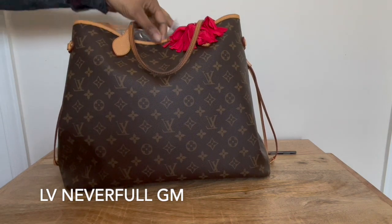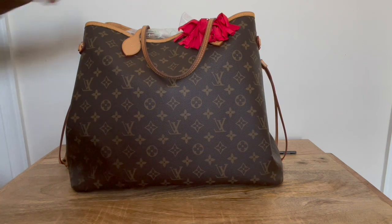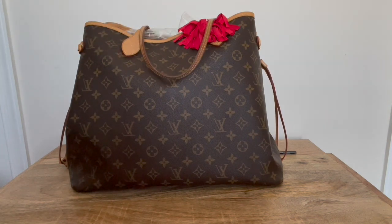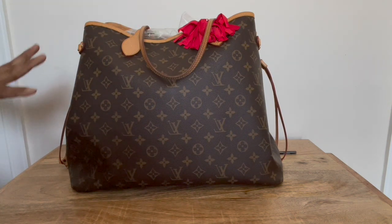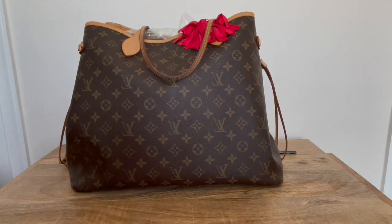The Louis Vuitton GM. Perfect size personal item. And depending on how you pack, it can be a great bag. However, if it becomes too heavy, these skinny straps will dig into your arm. It's very roomy. However, I would suggest that you use pouches like your toiletry pouch, of course your liquid pouch, your makeup pouch, because this is just a big opening.